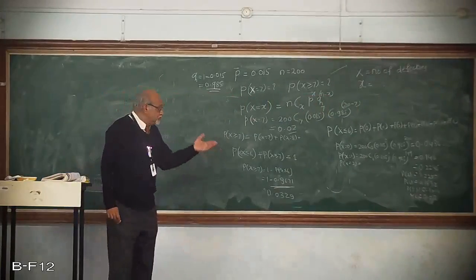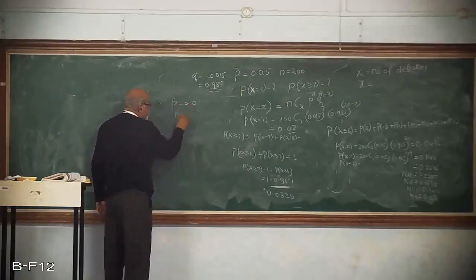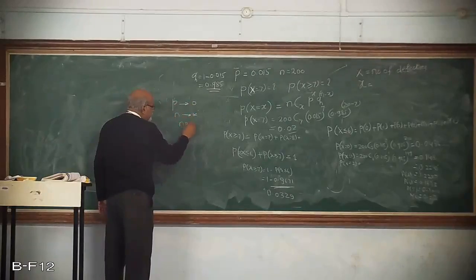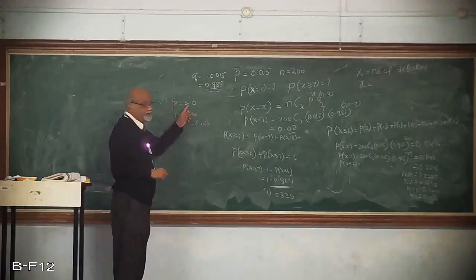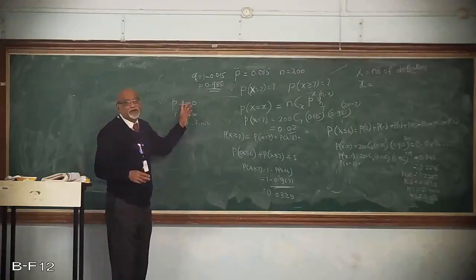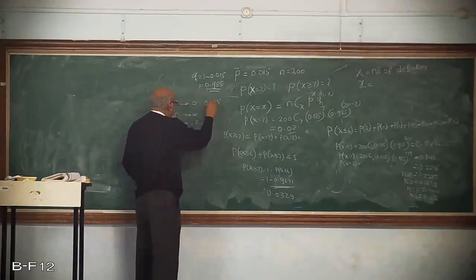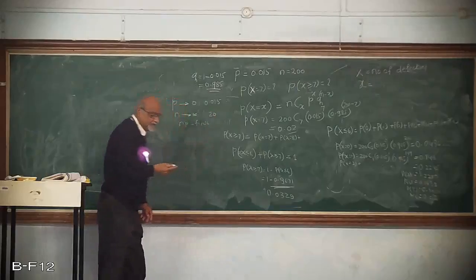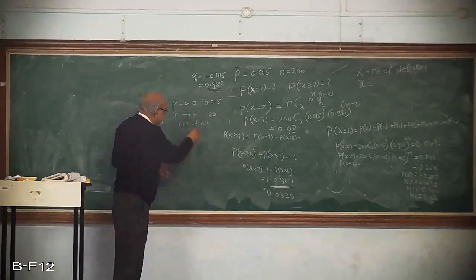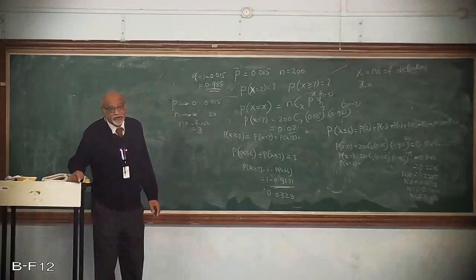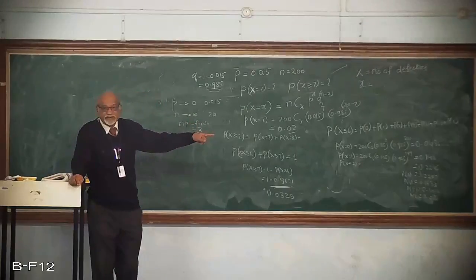So generally, what we have said there, now what is P? P tends to 0 in the sense it is lesser than, usually we take 0.1. Now it is 0.015. And n is 200; it is treated as infinity. That is what we consider. So it satisfies. And if we multiply, 0.015 into 200, that is going to be 3. That means its mean value is 3. That is what has been explained.